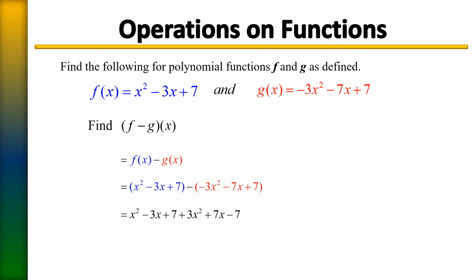All right, let's see what you came up with. So what you should have when combining those terms, notice here we changed the sign of everyone in that second group to their opposites. From there, it's just a matter of combining like terms, which you should already know how to do. So your final answer should be 4x squared plus 4x. What happens to the 7s? They canceled out. Notice they are opposites of each other, so they don't exist anymore. We're just left again with 4x squared plus 4x.